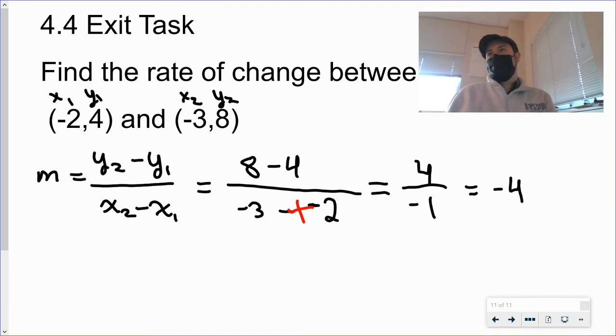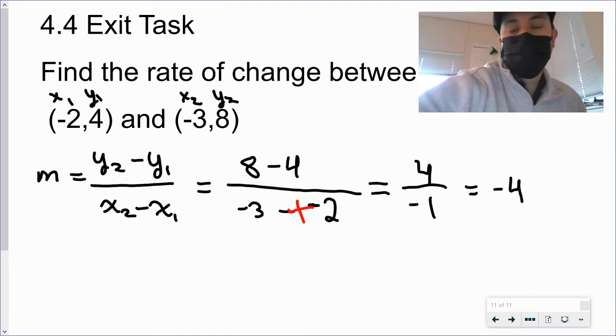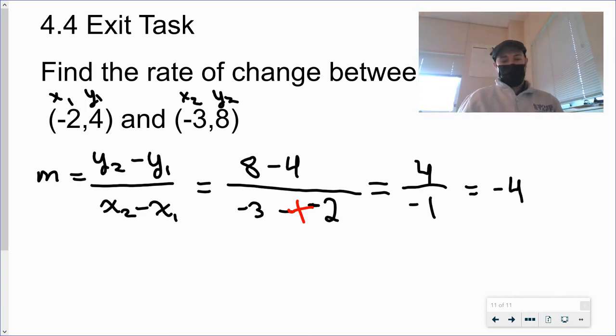So I have an assignment for you that, really, more than anything else, asks you to find a lot of different slopes. And then I push you a little bit; I introduce some variables that are unknown. An unknown coordinate of the point. Can you figure out what the slope should be? If you get stuck at any point in this assignment, I suggest you bust out a piece of graph paper and you try and look at the two points, graph them, and see if you can visualize the slope between the two points. Otherwise, I want you practicing the slope formula as much as possible.